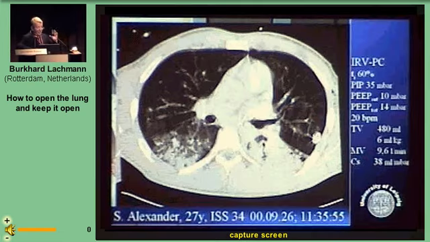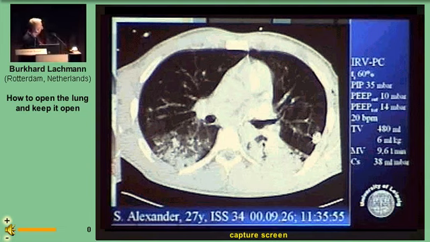Okay, and now in the next few minutes on the movie, you will see that we change the ventilator setting a little bit in the direction that we increase the PEEP level to decrease the pressure amplitude, and then we even increase the respiratory rate a little to get a little more auto PEEP and more dead space ventilation, and finally the patient has a CO2 of 34 millimeter of mercury.